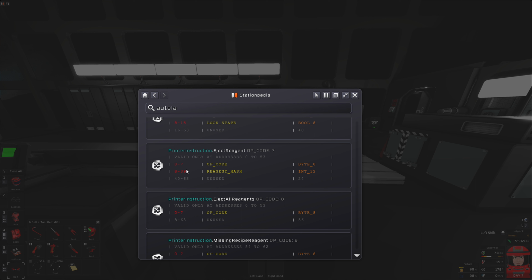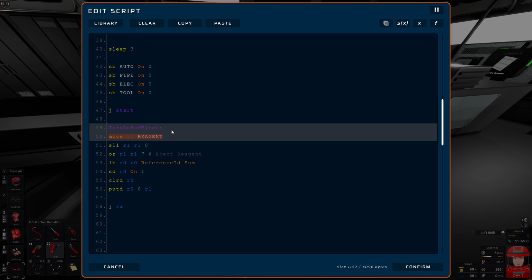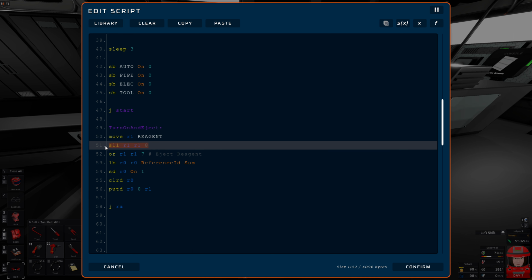So why am I doing this the opposite way in the source code? In the source code you first saw the reagent hash and then you saw the opcode, the 7. Here, I'm just writing into this register the reagent value that I've chosen with the dial. But here I'm shifting the bits of this number to the left. You know, the least significant bit is always on the right. That's how we think of these values. So we're shifting this to the left by 8, and the result shall be written into the same register.